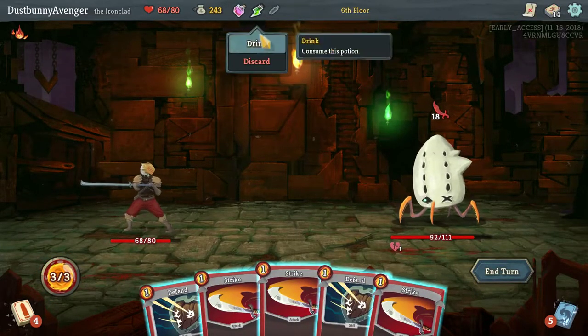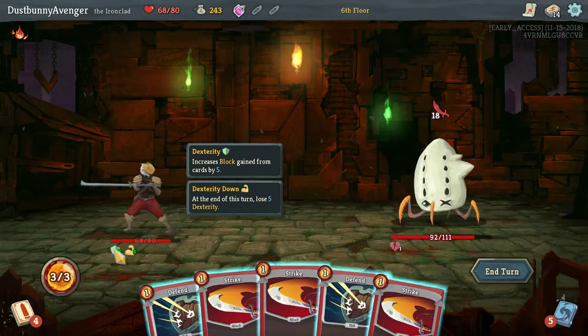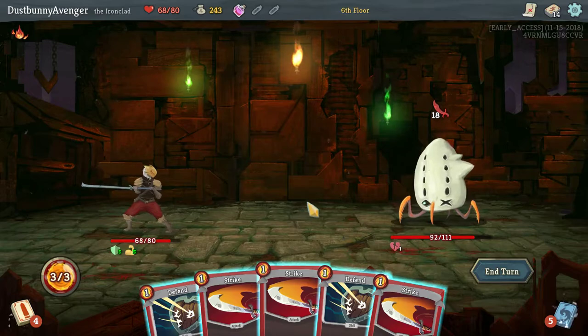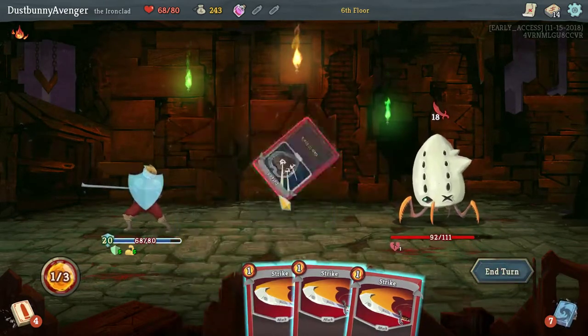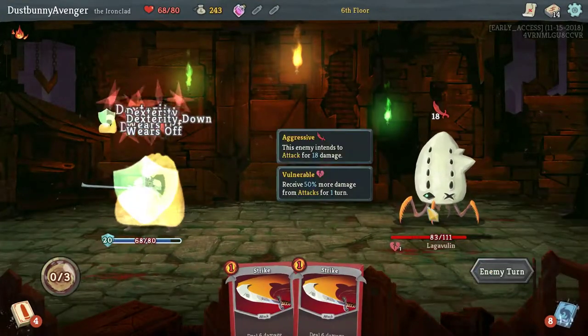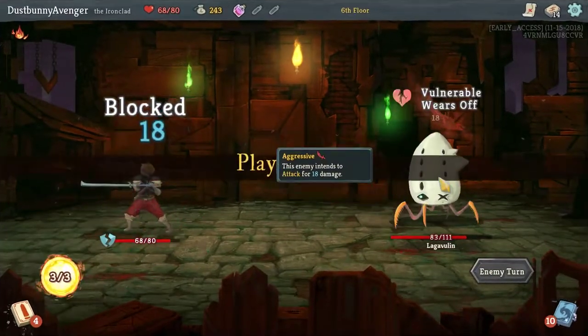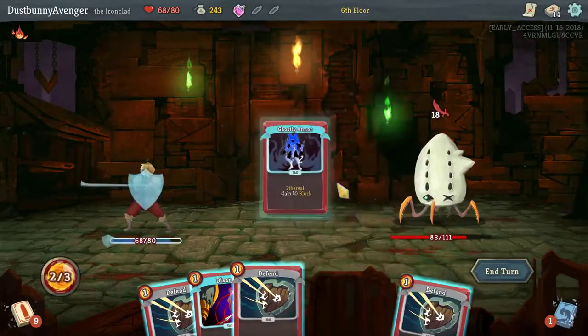Speed potion. What does Dex do again? Increases block gain from cards by 5. Okay. That's serious then, because that can just full on protect us and get us some damage out there. I don't think that's a bad thing here. Look, 10 block from that.